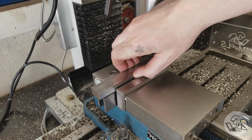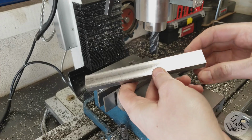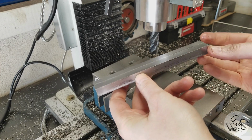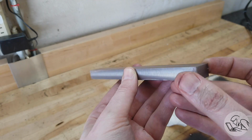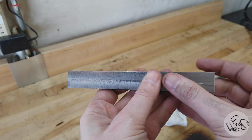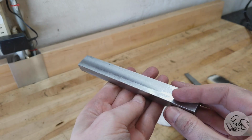All right, that's our stock squared up. It's looking pretty good. It's on dimension. I'm going to need to do some deburring over on the bench. And through the magic of YouTube, here it is all deburred. Looking pretty good. So now we can move on to adding features.